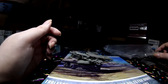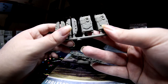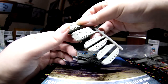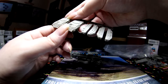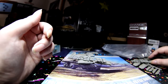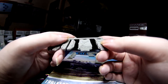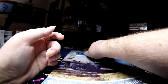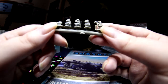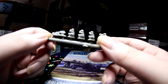Chieftain hole. Lighting hole. Actually, these might be APCs. Yeah, these are APCs. No more dudes. More dudes. Lighting holes. Different dudes. Gunners. Or heavy fire teams.